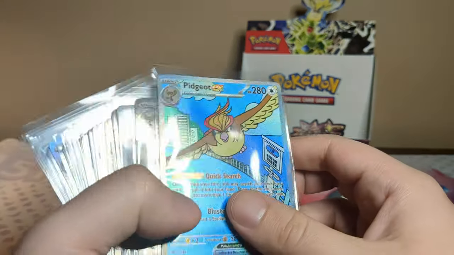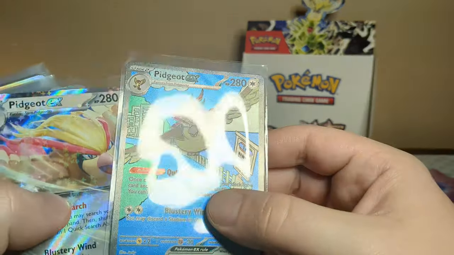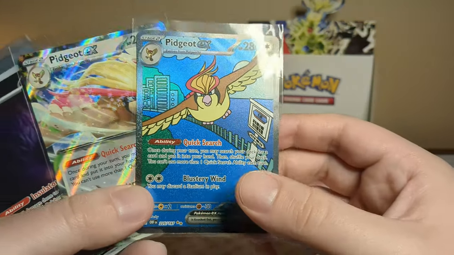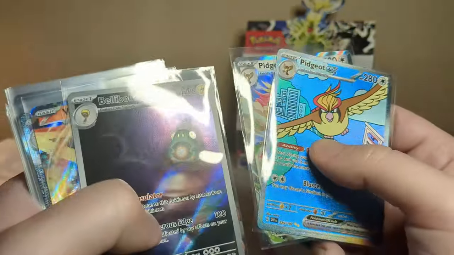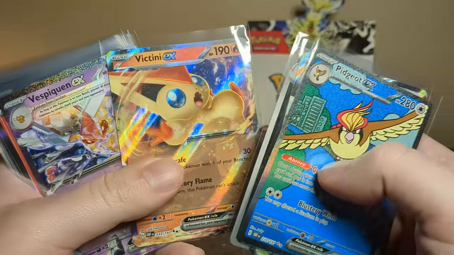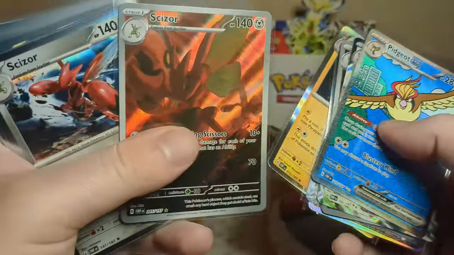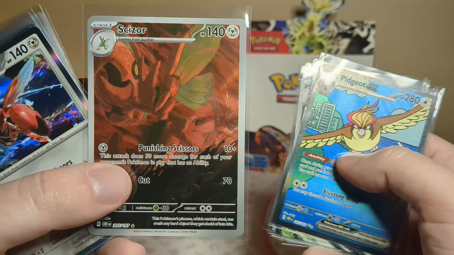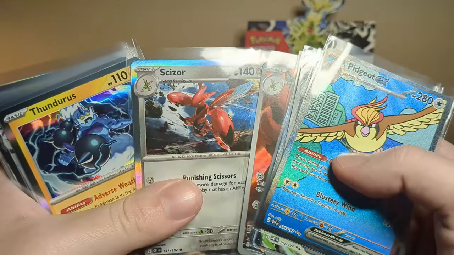I mean, and then there's going to be a few of the holos that I just didn't sleeve because we kept getting so many. So we got the Pidgeot EX, the full art Pidgeot EX, just regular art, the Belly Bolt full art, the Victini EX, Vespiquen EX, Entei, Toxtricity, the Scizor. This was my favorite pull of this booster box, which is pretty sick. We got another Scizor.